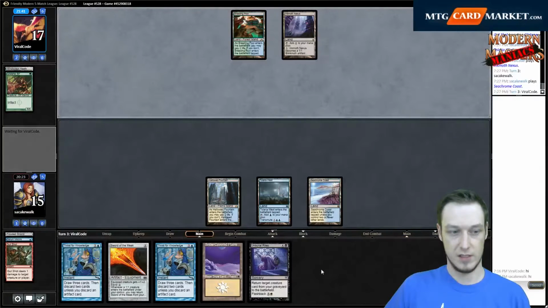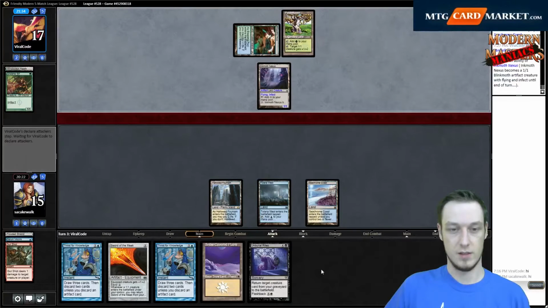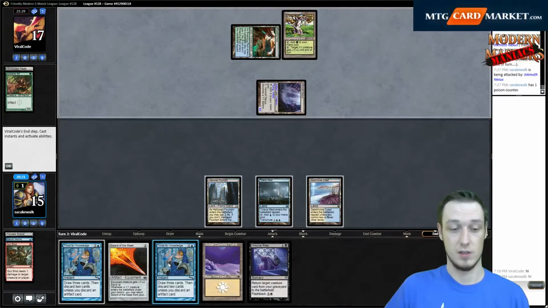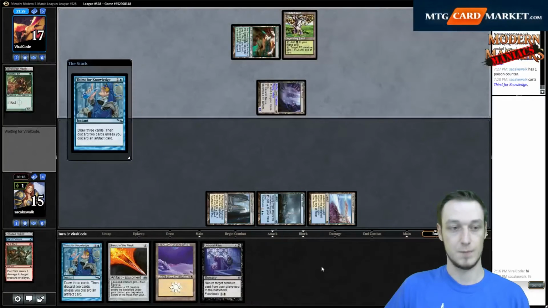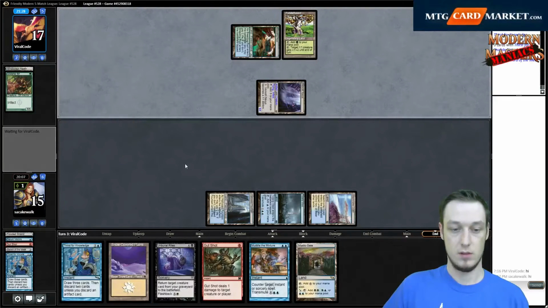Inkmoth is definitely the scariest, but... And Pendelhaven. Wonder if they just move in for 2 here. If so, that tells us a lot about their hand. Okay, they didn't. That also tells us a lot about their hand. Specifically if they have a Vines or something like that. Or playing around Snapcaster Gutshot, I guess. Just discard this.